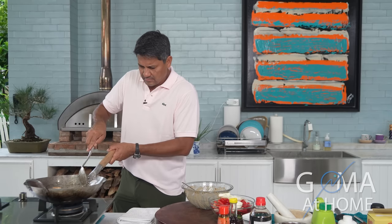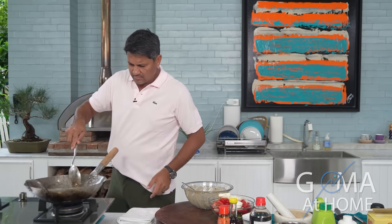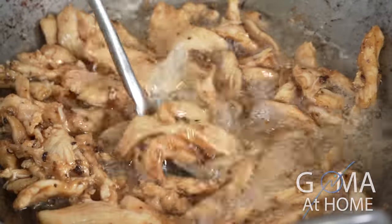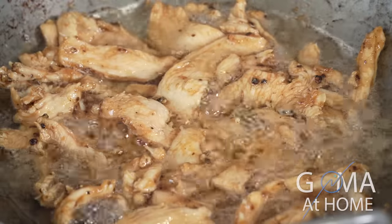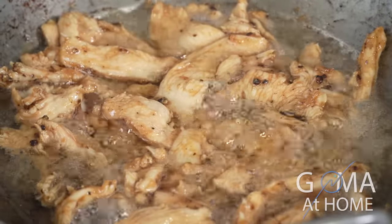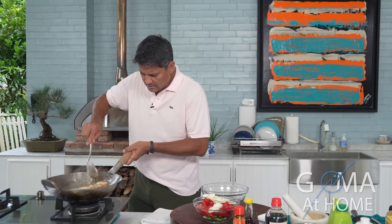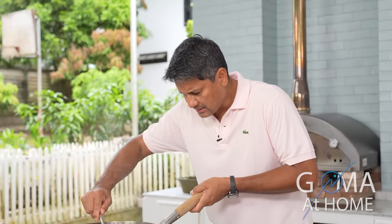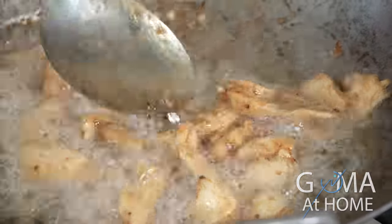Nice. Okay, good. Then once that's cooked, lagay na sa isang container. Nice, oh. Ganda ng chicken. One more minute. And then this chicken breast is done. Okay.